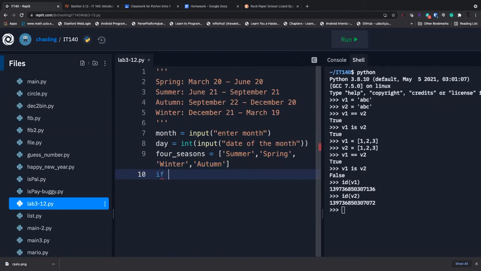Now you're using branching, right? So you can check if month is in one of the 4 seasons, then your input is valid, right? Now you can also do the reverse logic.